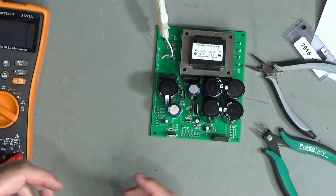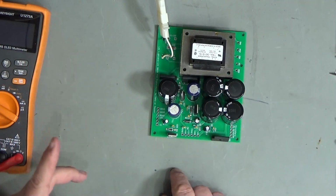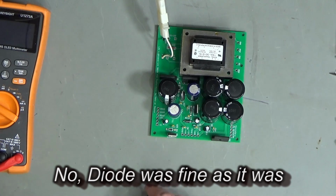In some ways, I'm kind of glad that this has gone wrong, because it demonstrates the issues with building your own circuit, and also the stuff that happens along the way. So diode 6 on the printed circuit board appears to be inserted the right way around.